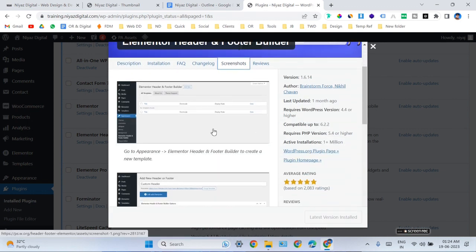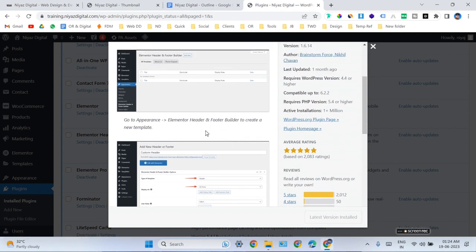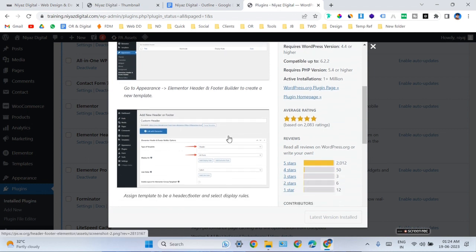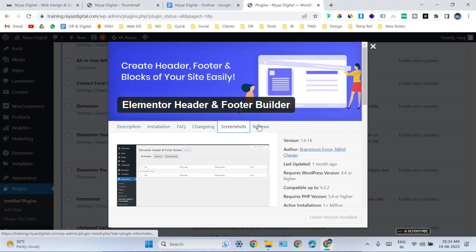You can simply go to that plugin, and there is an option for Elementor Header and Footer Builder. You can create a header and give the conditions where you want to display the header and footer. You can include and exclude pages. That is a different thing. So this plugin gives you the functionality to create a custom header and footer.